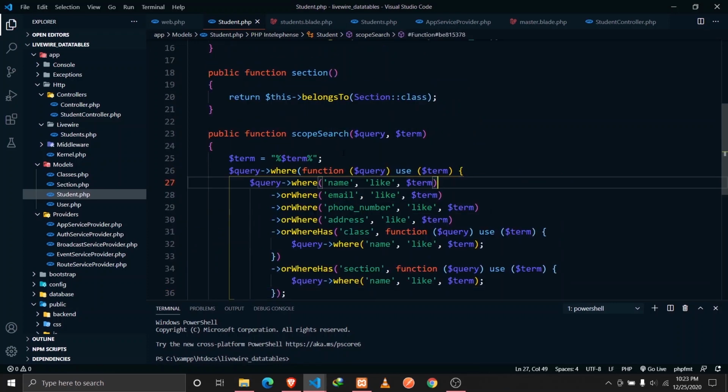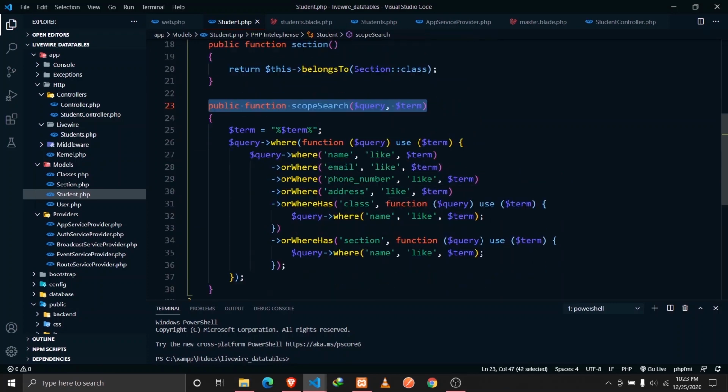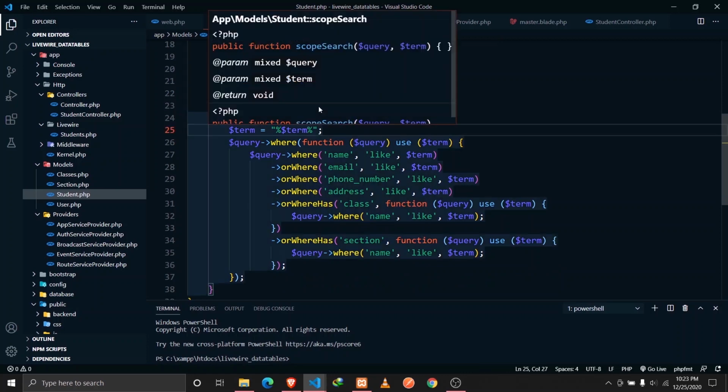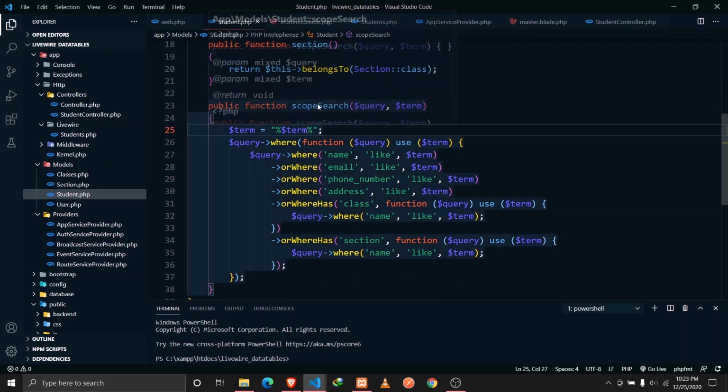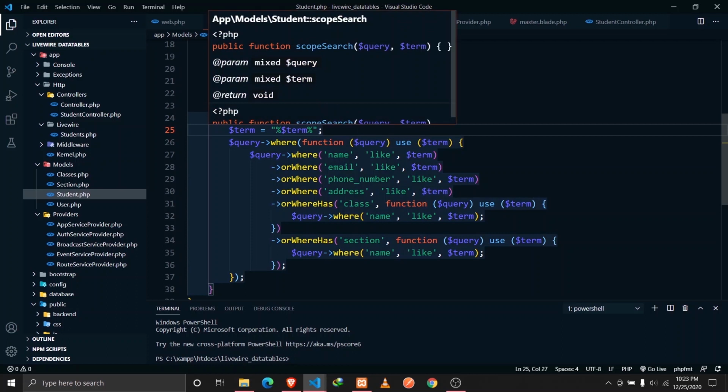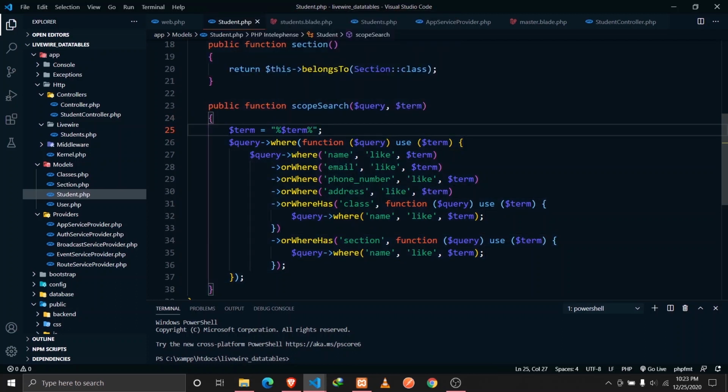And let me also repeat the feature that we have implemented here, the scope section. We are defining a scope with the name of search, and we are redefining the term, appending it with a percentage sign, so it is going to search for terms relating to this term.